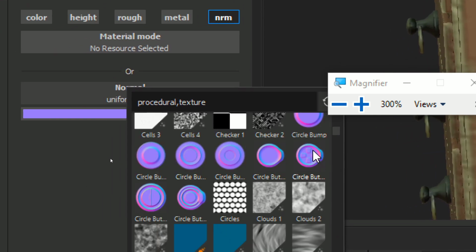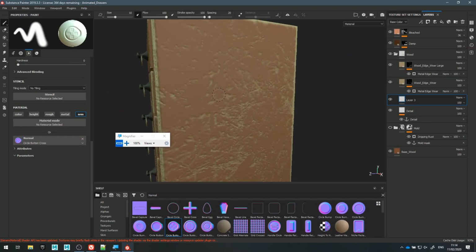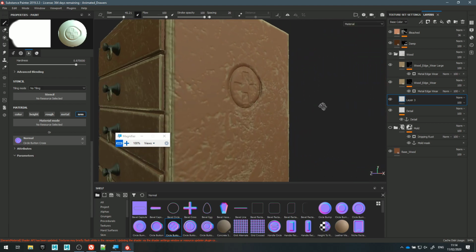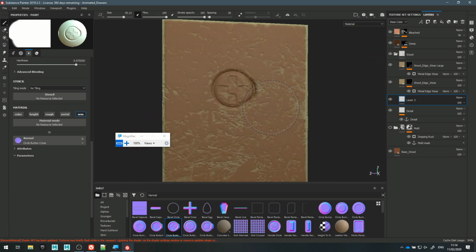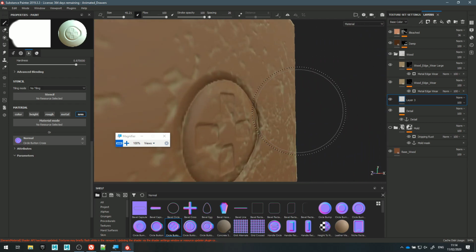So let's see the one I was going to use. This one here. All right. So now this is going to apply like a stamp. All right. So if I want to apply this like a stamp, what I can do is I can hold Control and left click, and you can see that's now sort of bringing this out. What I'm going to do is just sort of drag it up, and I want this to kind of stamp in like this. All right. Now, obviously, I'm aware I'm using what you'd probably say like a metal type normal on a wood piece. However, the idea remains the same.